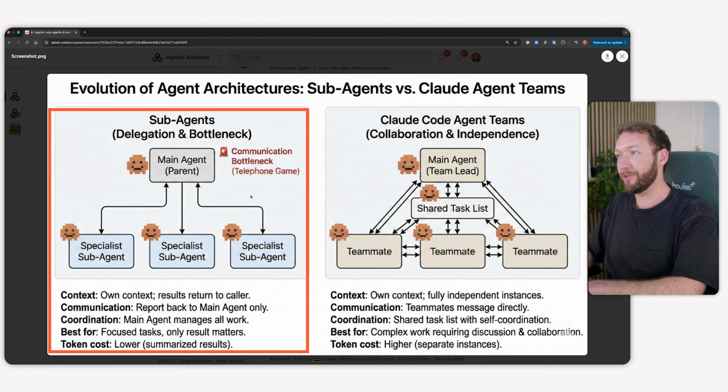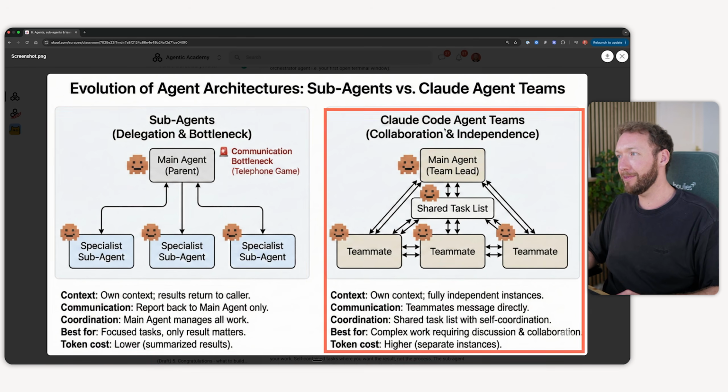That is why Claude introduced a concept called agent teams. And the biggest difference here, apart from the token usage, because you see there's a lot more arrows going between multiple phases here, which means more tokens, more collaboration, more communication, is that the main agent can talk to the teammates, but the teammates can also talk to each other. So they can share a task list here. They all talk to the task list, so they know what each other are doing, and they're all able to talk amongst each other as well as to the main agent too.